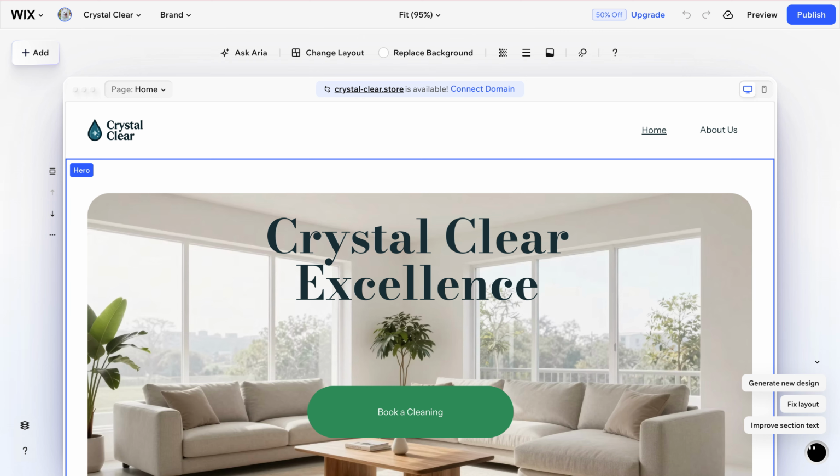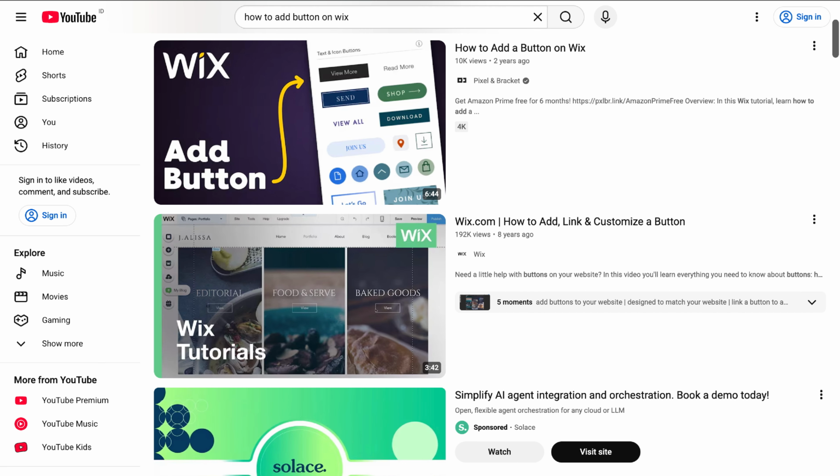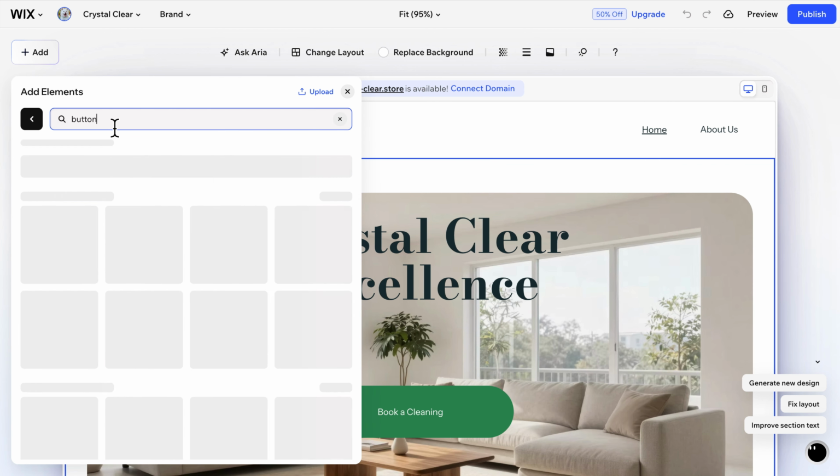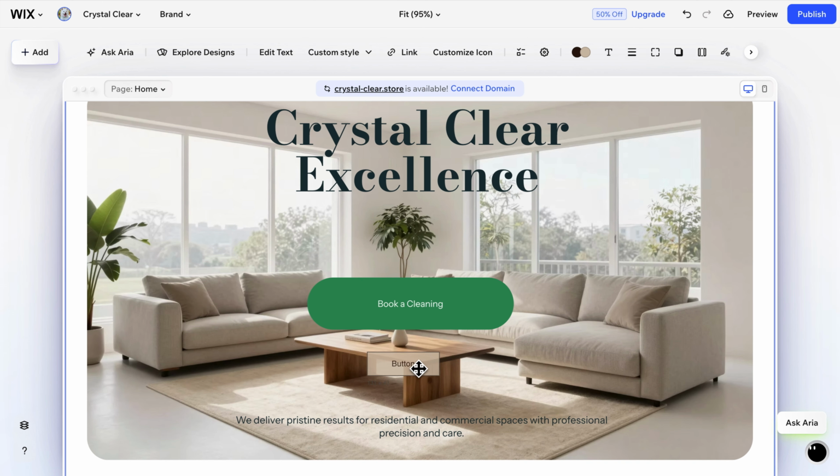Right now, I'm gonna use my Wix site editor, but feel free to use your own website editor and try to add the button to your website. If you don't know how to add button to your site, you can always go to the YouTube and search for the keyword how to add button to your website editor, like this one. So I'm gonna try to add the button and link it to my Stripe donation page.